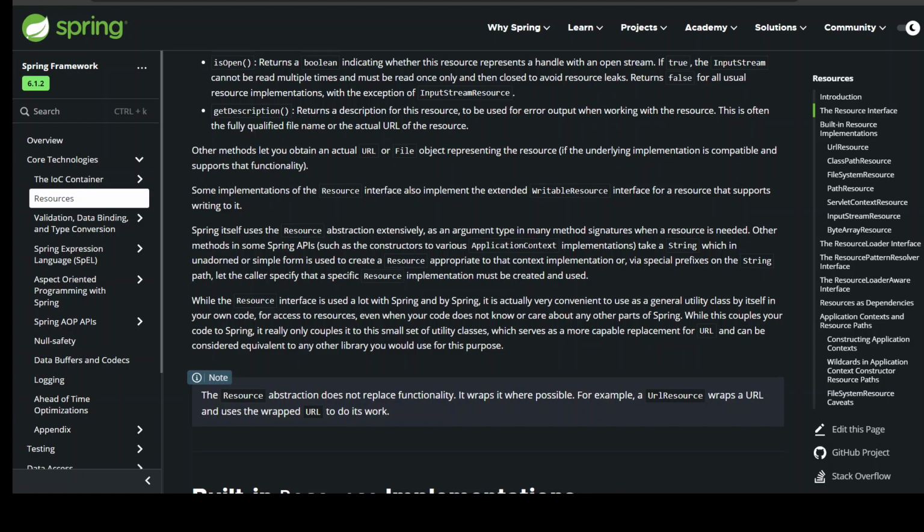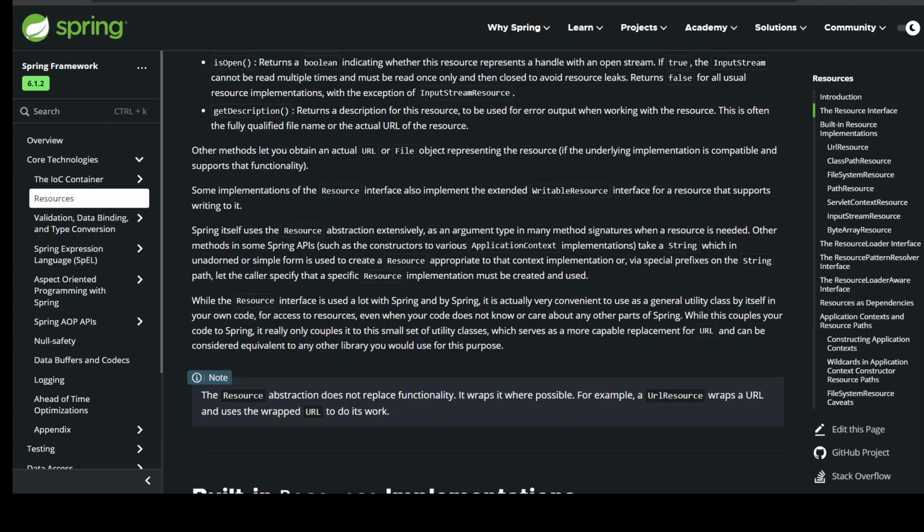While the Resource interface is used a lot with Spring and by Spring, it is actually very convenient to use as a general utility class by itself in your own code, for access to resources, even when your code does not know or care about any other parts of Spring.